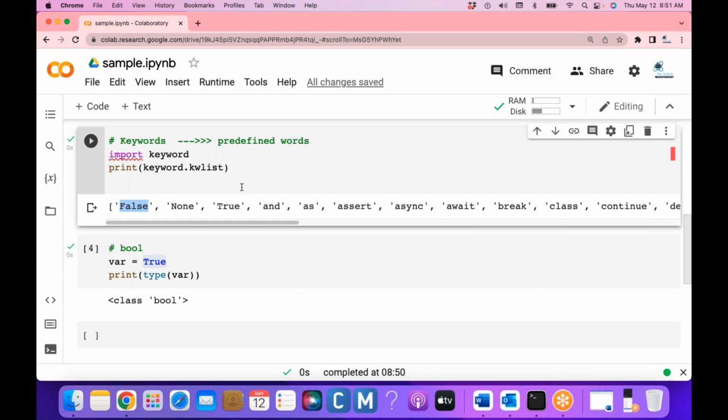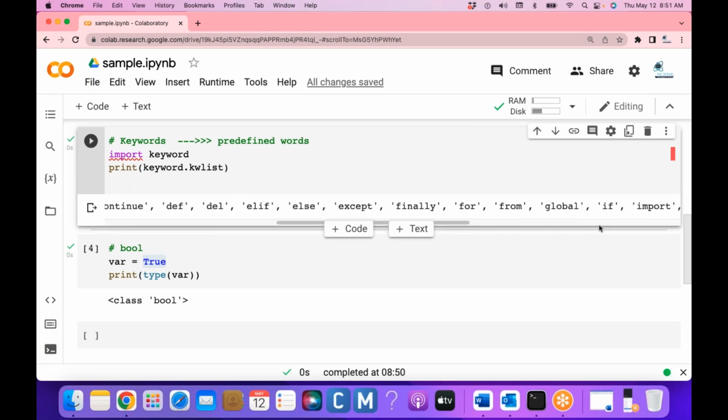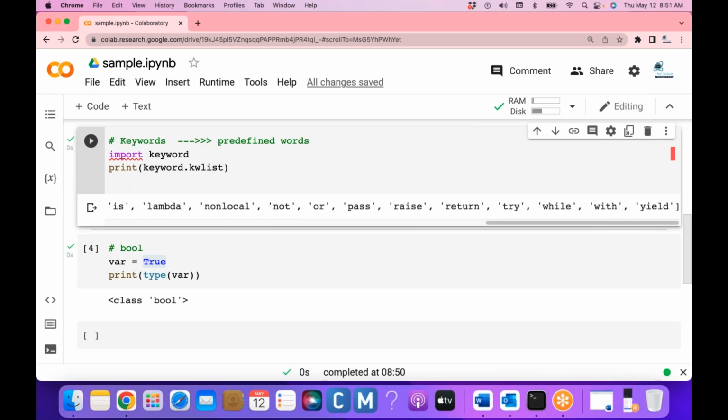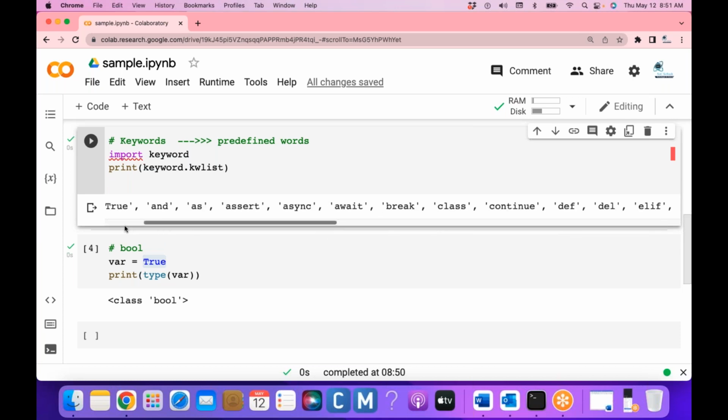A small doubt: these keywords that you've explained, are they available in Anaconda or Python? It doesn't mean only in Python, it is available in all IDEs like PyCharm. Those are just software, but the language is not changing. Only the software is changing, but the internal structure and everything is the same. So the keywords are going to be the same, constant. Yeah, 100%, the keywords are the same.